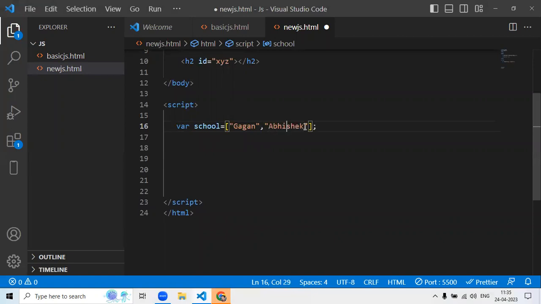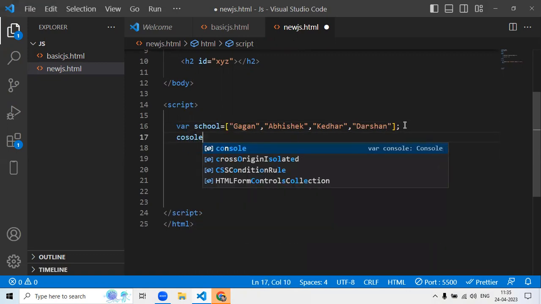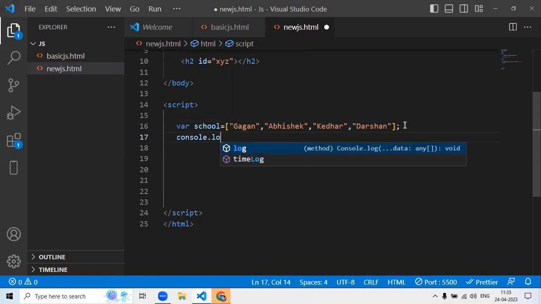Gagan, Abhishek, then you have Kera, then you have Darshan. So if you check in the console, it will be an array. console.log.